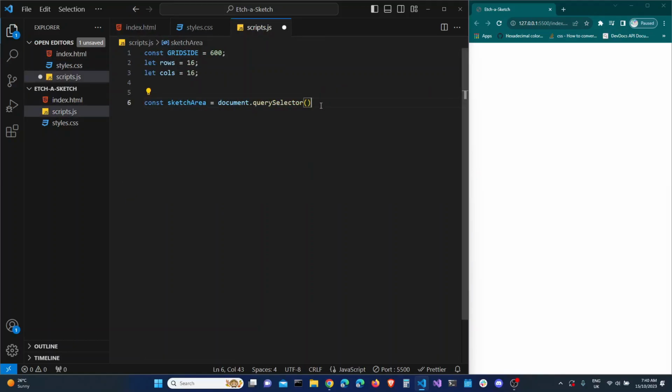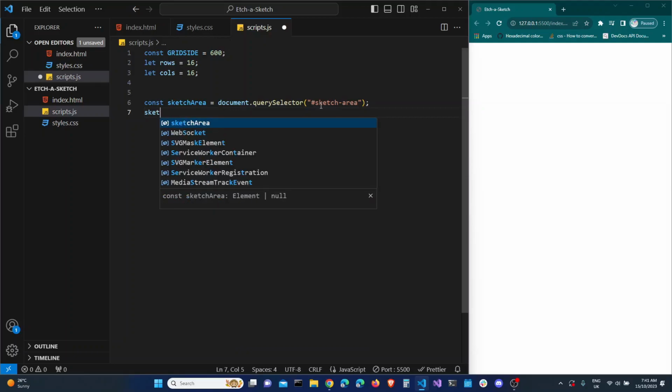We're going to select it. So in here, put our hash, then we type our ID name, sketch-area. Okay, so this should select our sketch area for us, document.querySelector sketch area.